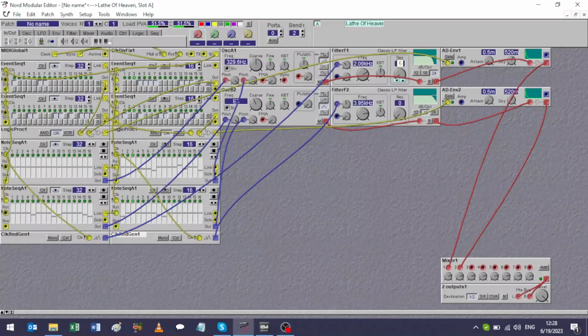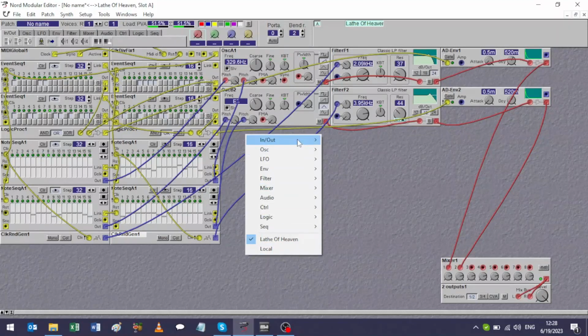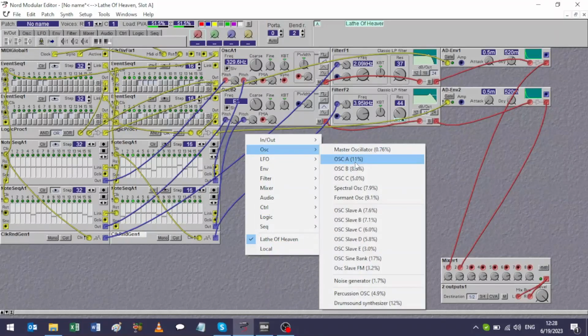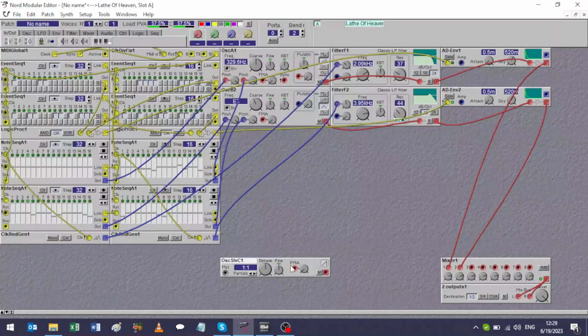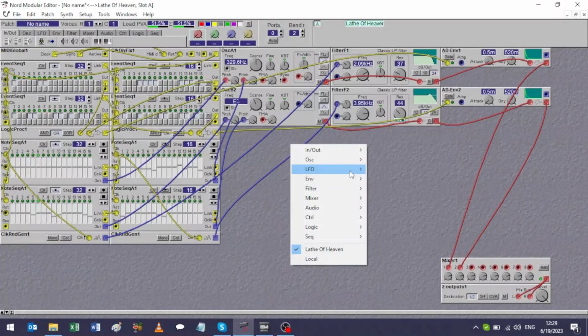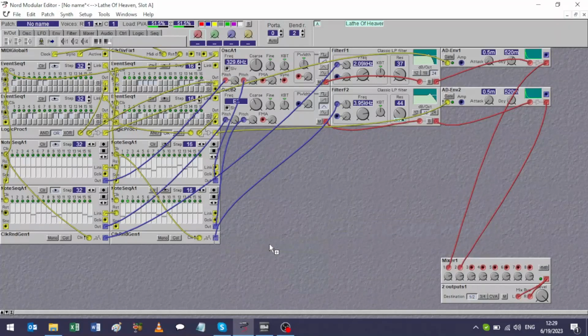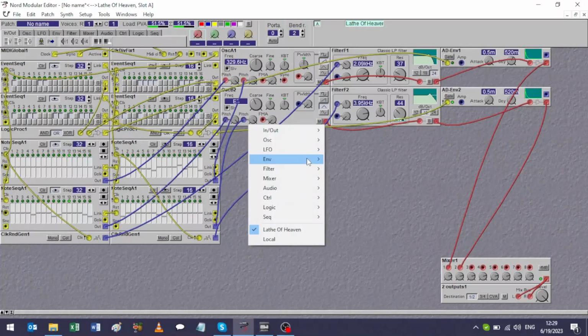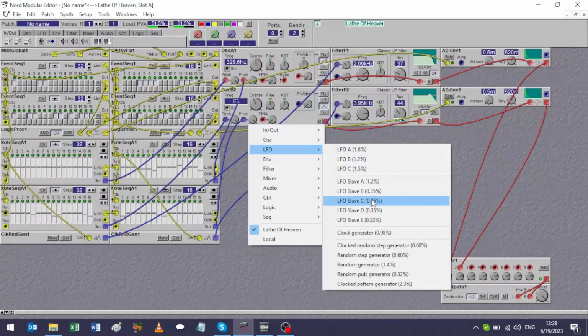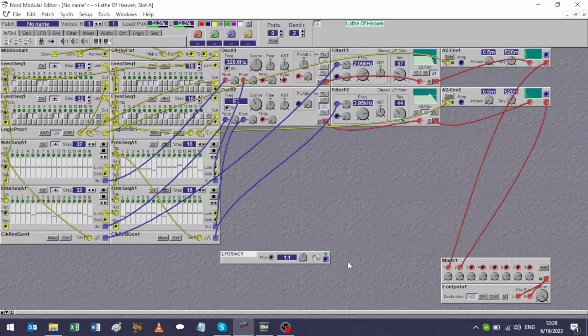Yep, that's good stuff. This is just what the Nord Modular does well. Ain't no two ways about it. I put in that triangle wave. Wrong LFO again. I want to at least experiment with switching the bass line to a square wave and then giving it a pulse width modulation.